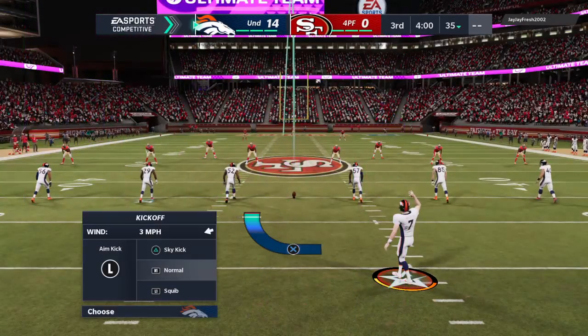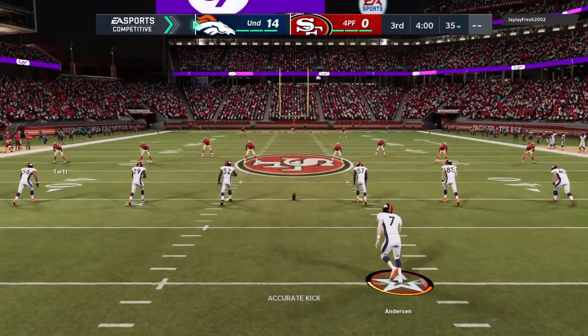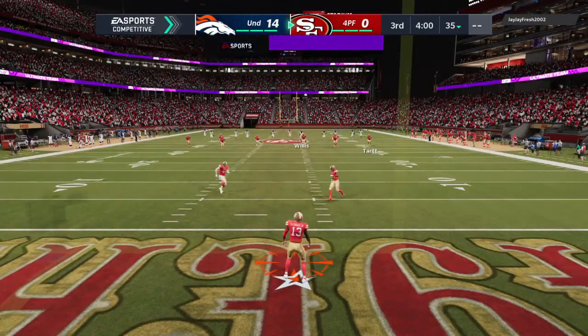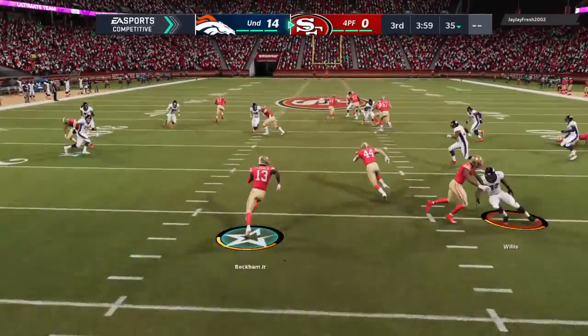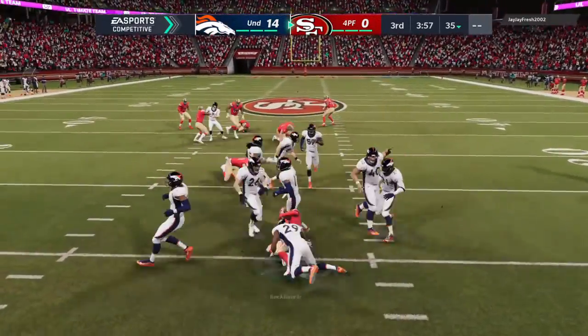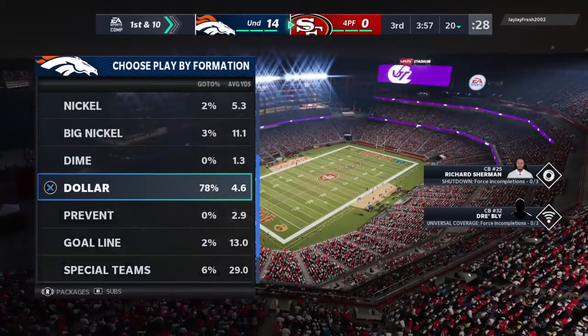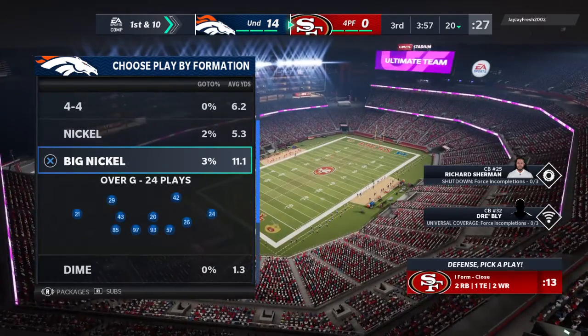All right, Coach, thank you, and we welcome everyone back for quarter number 3. The 49ers going to have the football and trailing on the scoreboard as we get back underway on EA Sports. Now this will make it into the end zone. And the decision to come out of the end zone is going to cost him 5 yards as he's taken down right at the 20. Over 1st and 10 at their own 20-yard line.